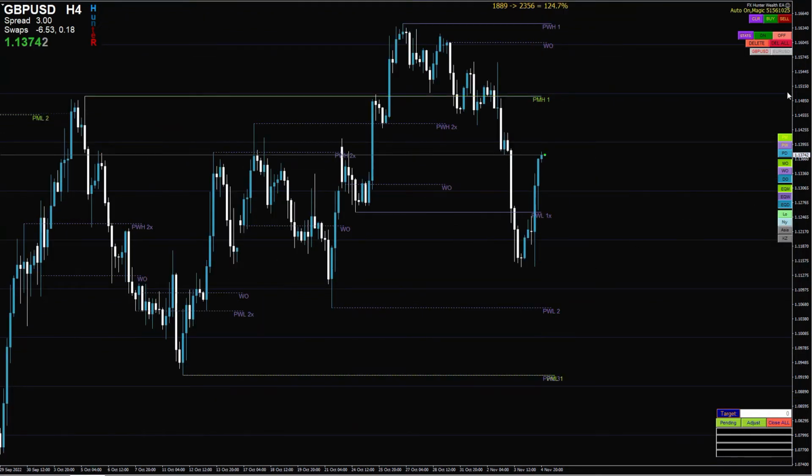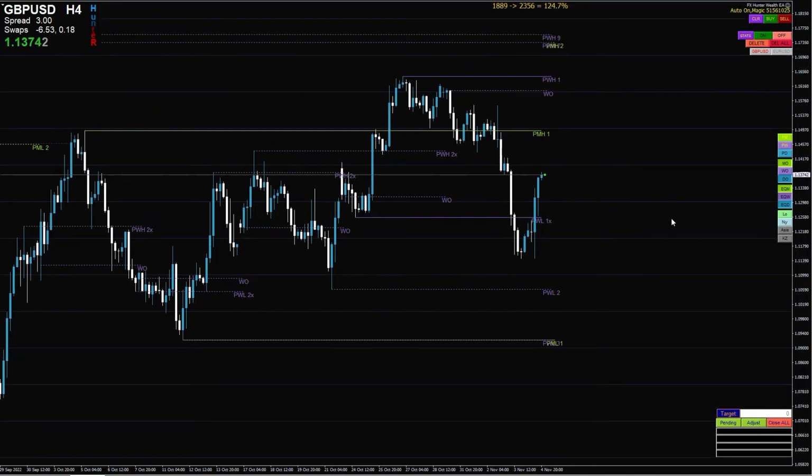Next one is pound. On the pound, we can see that we actually reached this previous month high, and then from the weekly, price has dropped lower. Again, I was expecting the pullback, nothing happened, then price dropped lower below this previous week's low, and it's moving higher, right? So if the dollar will be weaker, I think we will see the price coming back here, to maybe take out these two highs.